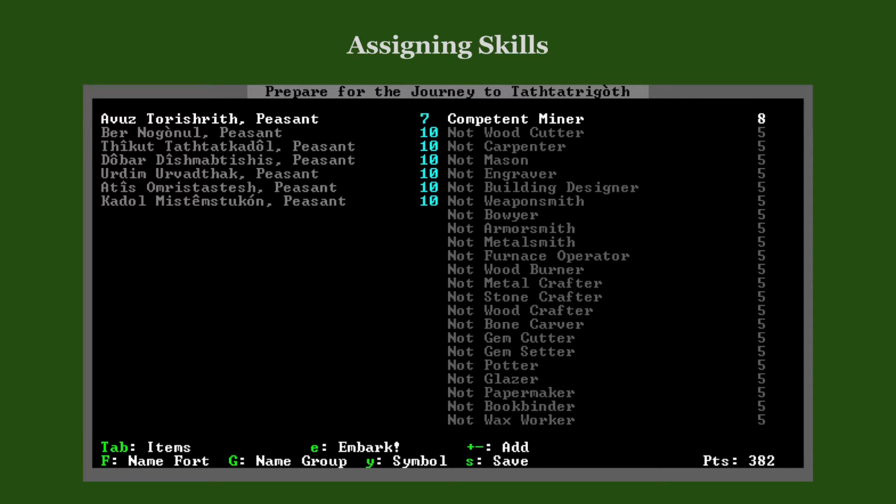A competent miner should be sufficient, because in a moment we will also buy some mining skills for another dwarf to help him. Scroll down with the arrow key or page up, page down keys to find the stonecrafter skill and make him an adequate stonecrafter as well. He will use the mined stones to craft various things for the fortress. Stonecrafts can also be used to buy things from a visiting caravan.